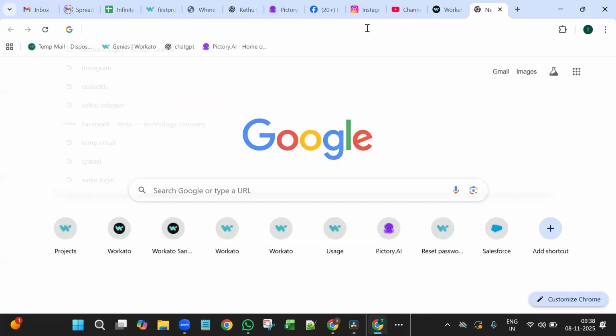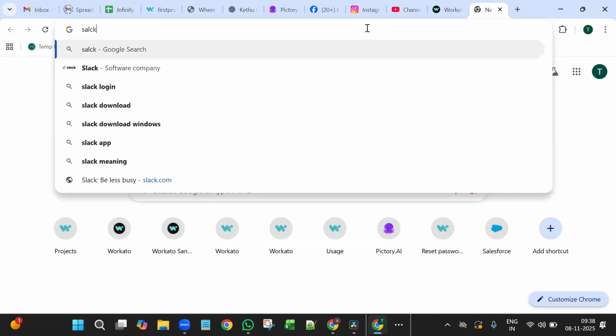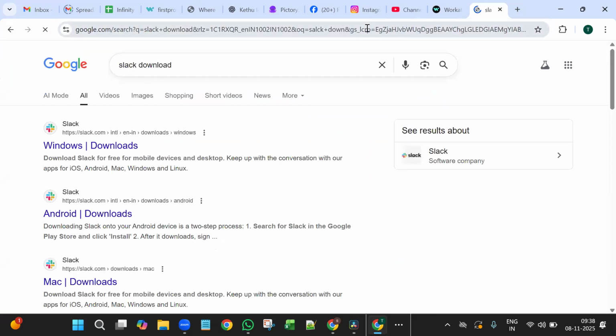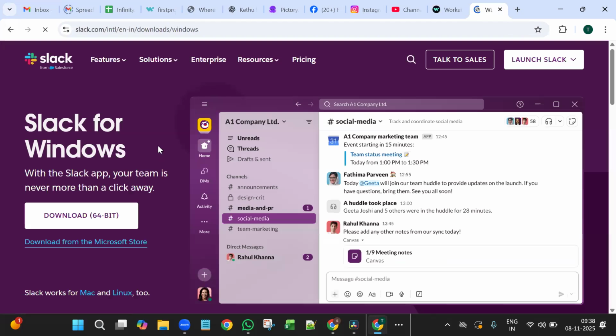Slack download, let me download. In my local system, it should be there.